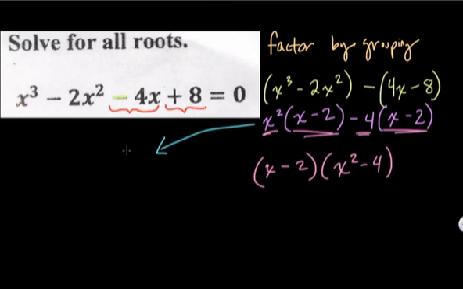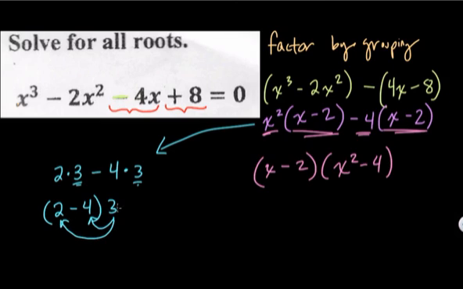Let's pretend that you have 2 times 3 minus 4 times 3. Here, notice 3 is the common factor. So couldn't we just say this equals 2 minus 4 times 3? Because if we distributed that 3, it would be 3 times negative 4 and 3 times 2, and we would get back to our original term. If you're having a hard time seeing that, you can reverse the order of these two. Instead of 2 times 3, 3 times 2 minus 3 times 4. Then again, the common factor is 3, so we can think of it as 3 times 2 minus 4.